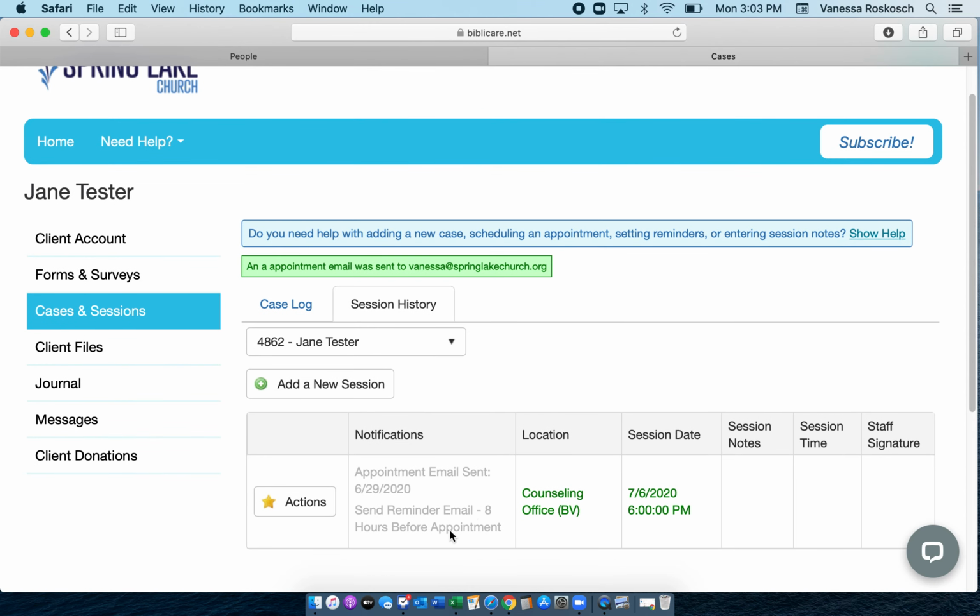Reminder email will be sent 8 hours before their appointment to remind them that they have that. So that'll give them time if they're like, oh, my husband scheduled something during that time. Now I'm not going to be able to make that time. Okay. So that is how you schedule an appointment in here.